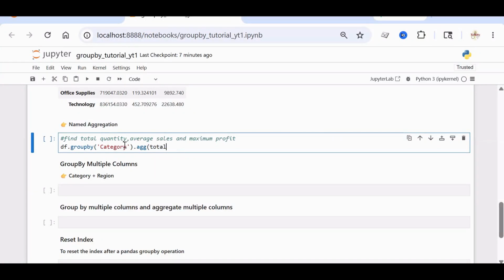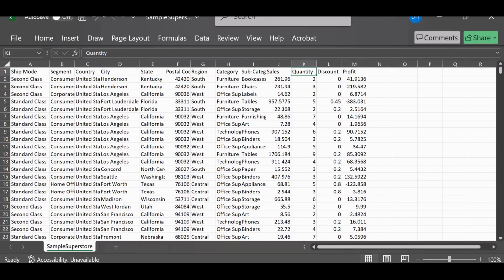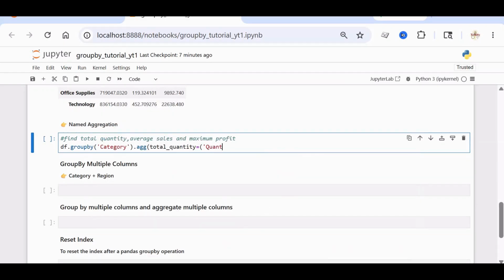So you can give the heading as total quantity equal to, you can give it in tuple format, column name quantity, and then the aggregate function, quantity comma sum, then average underscore sales equal to the tuple sales column comma, for average use mean, then max profit equal to, take profit column, profit comma max.